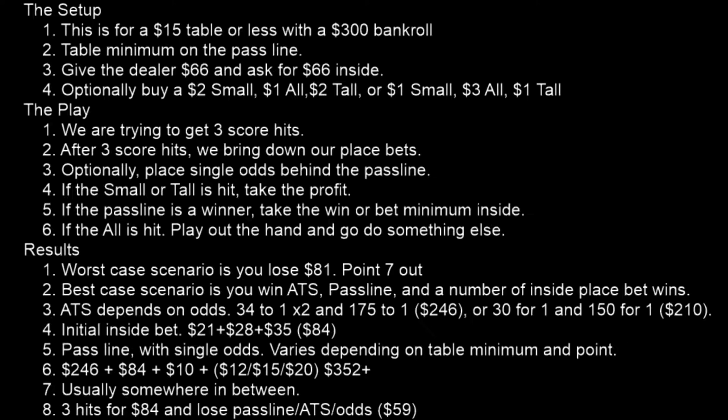But basically you're going to put table minimum on the pass line, $5, $10, or $15. You're going to give the dealer at least $66, and tell them you want 66 inside. They know what you're talking about. They'll put it right in. And then you can optionally buy in for an ATS, or all tall small, or make them all, whatever it's called at your casino. I usually do either a 2-1-2 or a 1-3-1, depending on how things are going. The 2-1-2, you'll hit that more often than you will the 3 and the 1 for the 1-3-1.